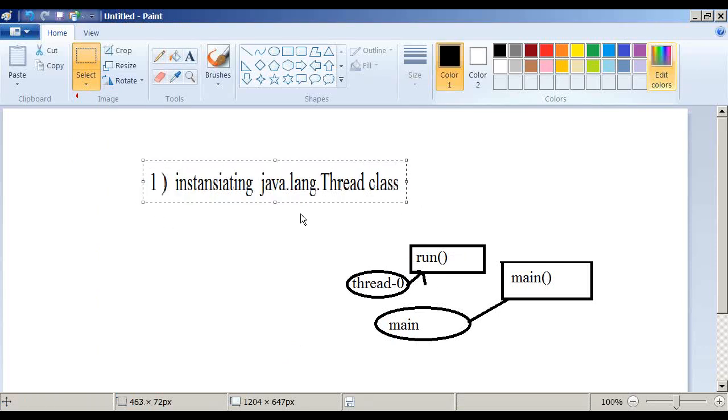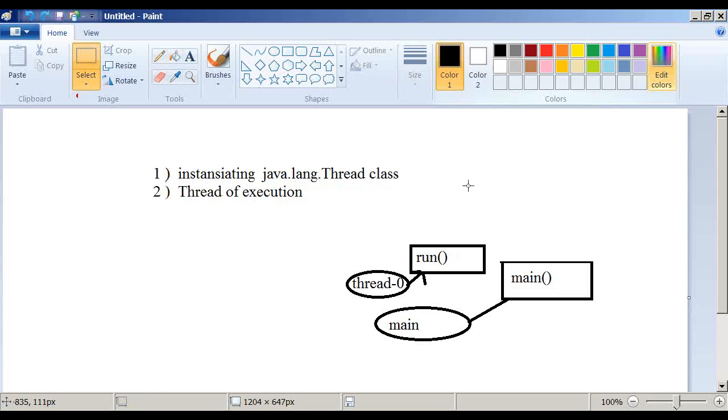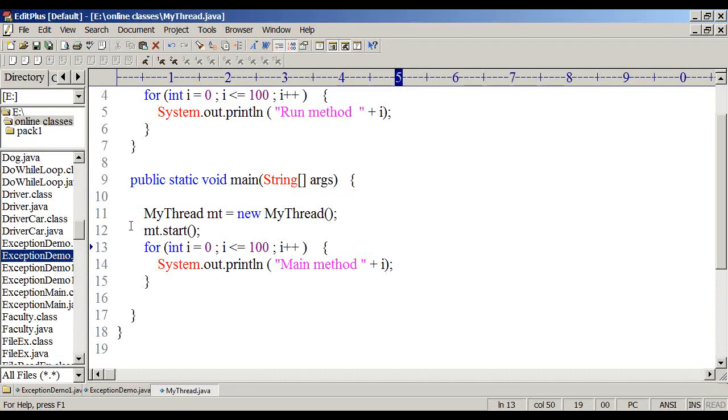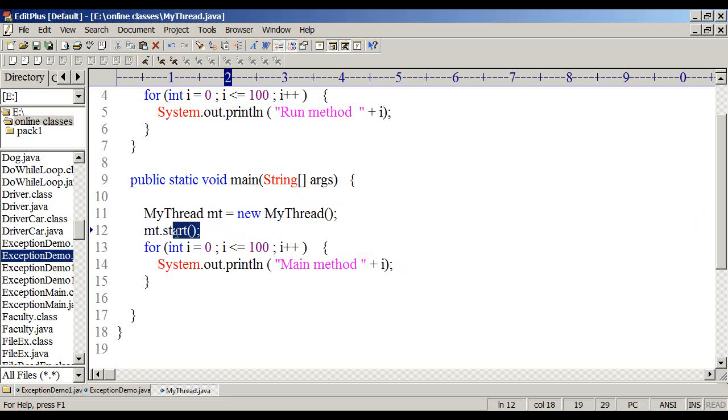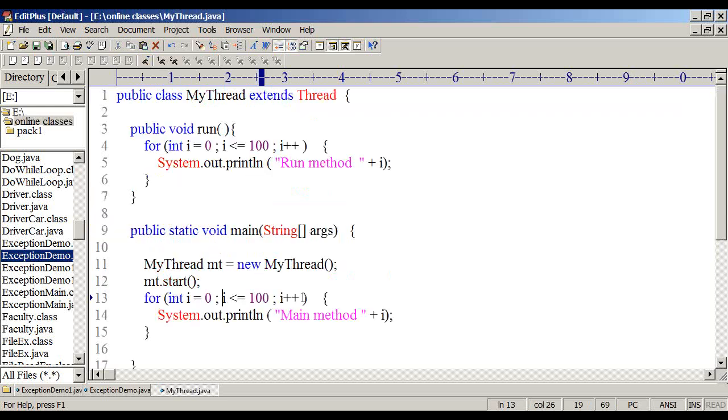It becomes a thread of execution when you call the start method on the thread object. If you don't call the start method, it will not become a thread of execution. That means separate memory will not be allocated. And it internally calls the run method.